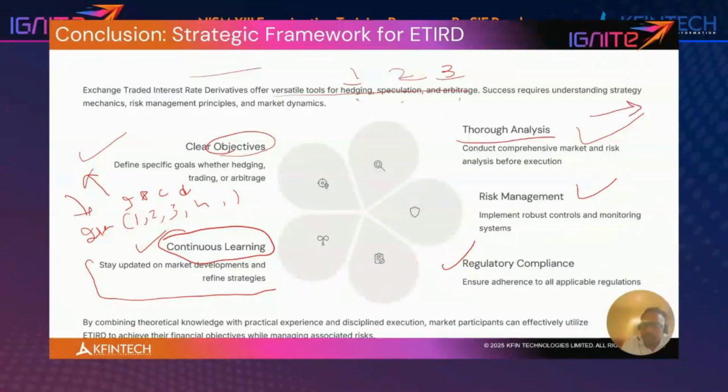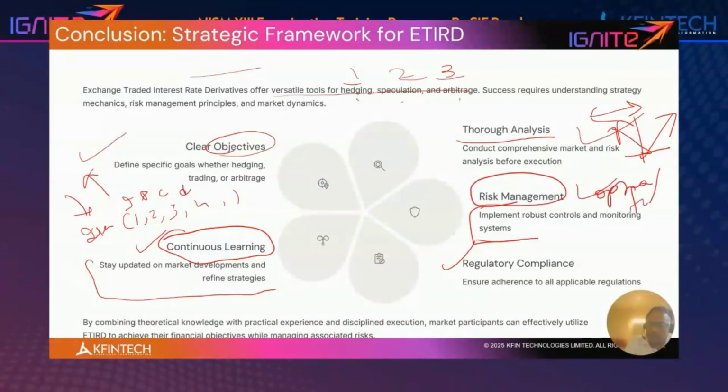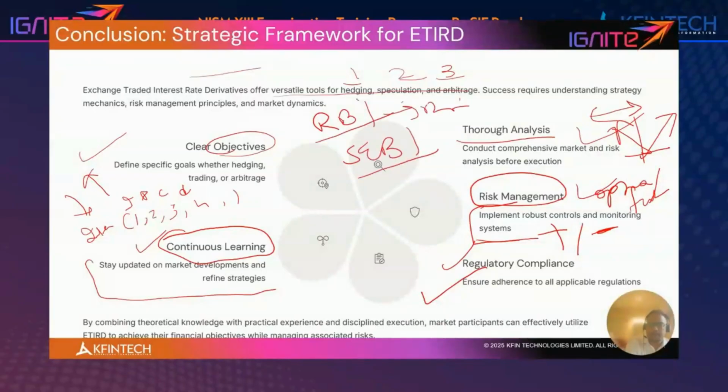Analysis of the structure, because you need to know what the payoff diagram of the options is, and what the expected profit and loss is. You need to implement robust risk management because options and futures are leveraged and they can create magnified profits and losses. And lastly, be regulatory compliant because, as I mentioned, interest rate in India is managed by both SEBI and RBI. RBI, because banks are the largest participants in the interest rate market.